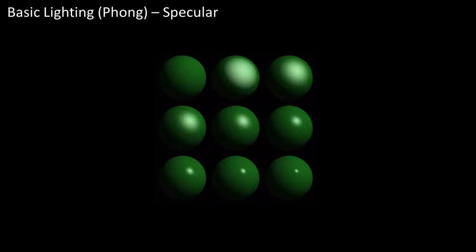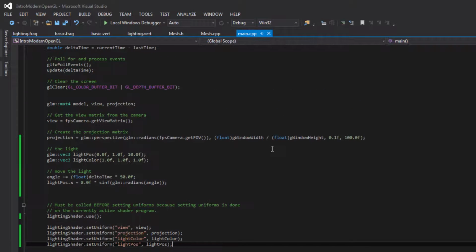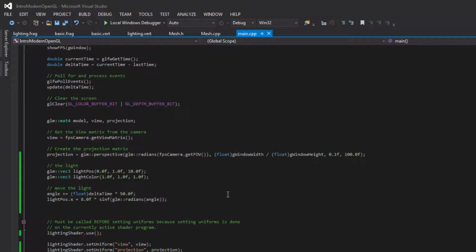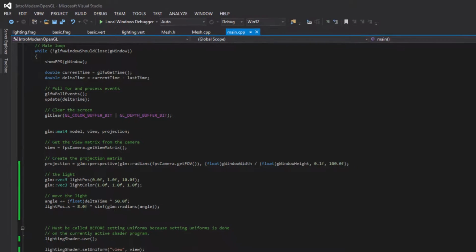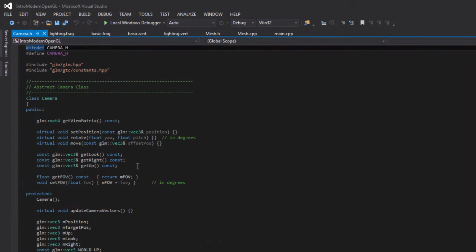The specular highlight determines how hard and how shiny the object is. All right, so now that we understand specular, let's add that in our code. So we're going to need our view position, and we're going to need a few other things. So for our view, we need to modify our camera actually. So let's open up our camera source and let's make it easy.